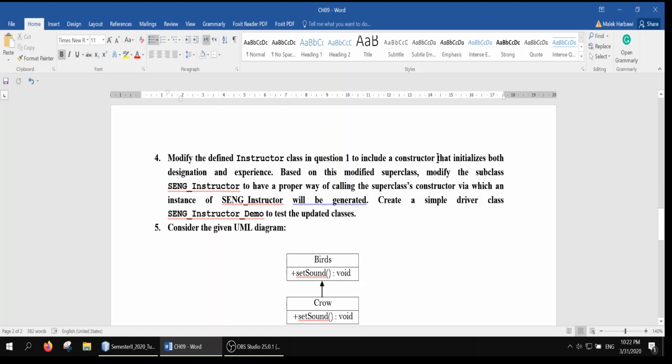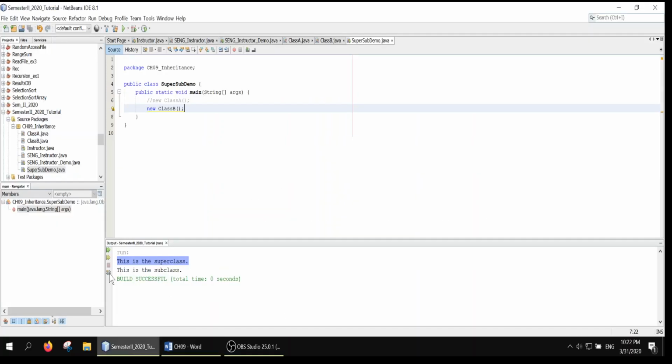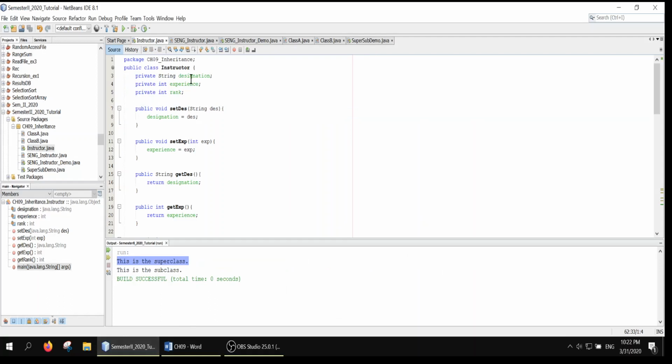Since we need to modify it and we need a way to call the superclass's constructor, first of all, let me go to this instructor. We need to create a constructor here. So designation and experience will be provided through a constructor. That is the only thing we need to do.